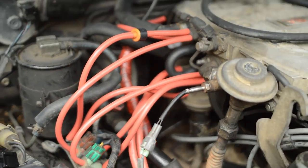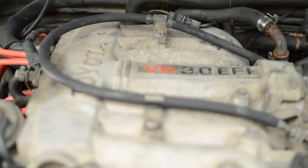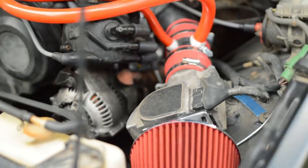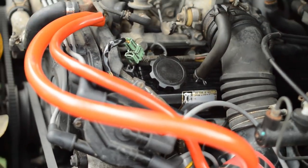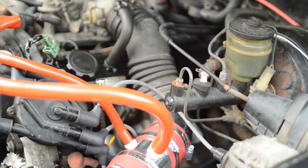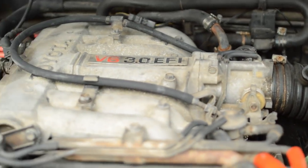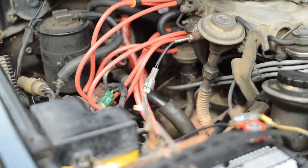The first order of business was a complete engine tune-up. Toyota did the head gaskets on this truck in 1997, so that saved me a lot of worry and grief. It was leaking a little oil around the valve cover gaskets and also had an exhaust leak, so I had my mechanic replace all of those and also adjust the valves while he was in there — new PCV valve, replaced all of the vacuum lines, hoses, relays and valves, new plugs and wires, new battery and post connectors — just basic maintenance that had been long overdue.